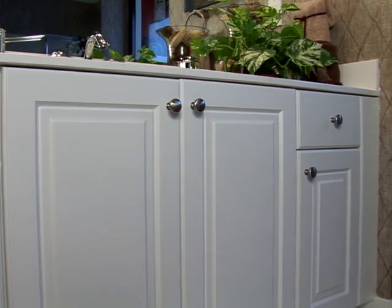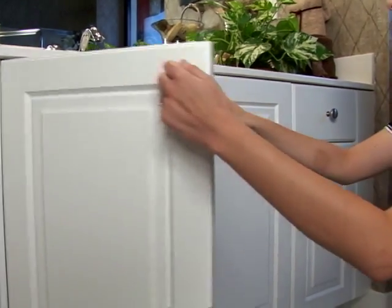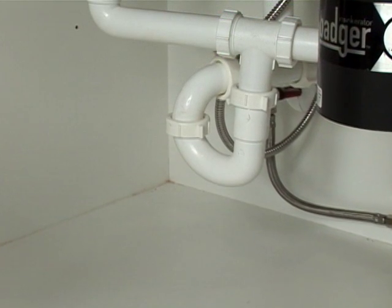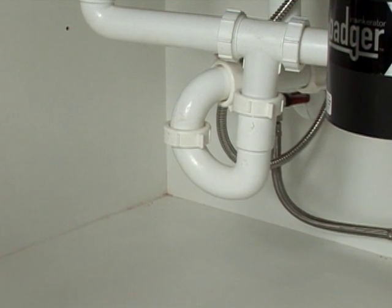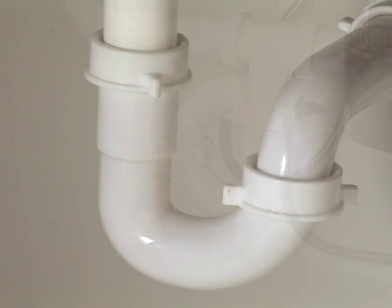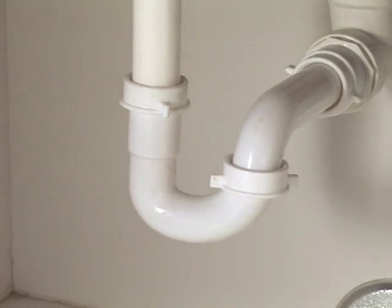Sink traps and drains. Your home's plumbing system contains a smart feature known as an under-cabinet sink trap, more commonly referred to as a drain trap. These are designed to eliminate foul odors caused if sewer gas enters your home through your drain pipe system. The trap is a curved pipe that resembles the letter J.